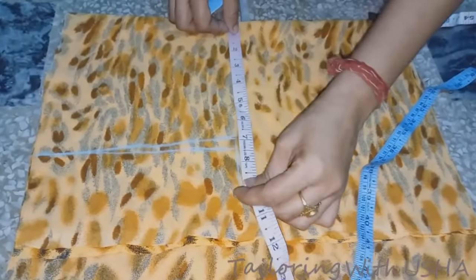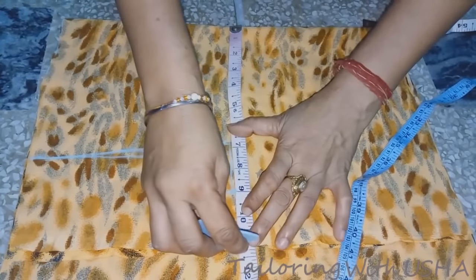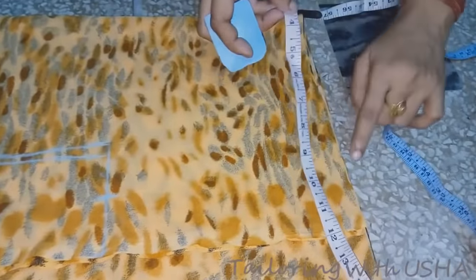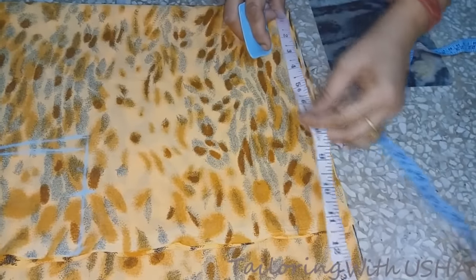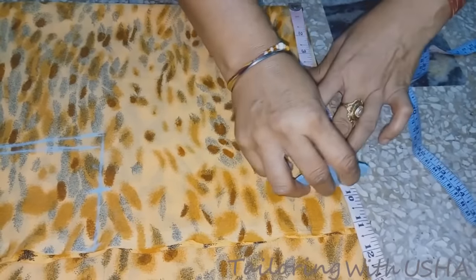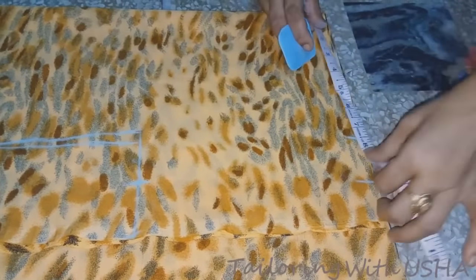From the same shoulder length, mark 1 by 4 of chest plus 2 inch widthwise, that is 36 divided by 4 is equal to 9 plus 2 inch is equal to 11 inch. Mark at 9 and 11 inch. At bottom, this is our waist length 2. Take 1 by 4 of waist plus 2 inch, that is 30 divided by 4 is equal to 7.5 inch plus 2 inch is equal to 9.5 inch. Mark at 7.5 and 9.5 inch mark. Now join this waist point to chest mark in slant manner.